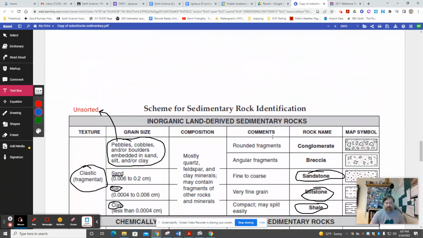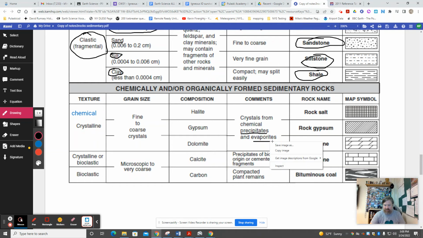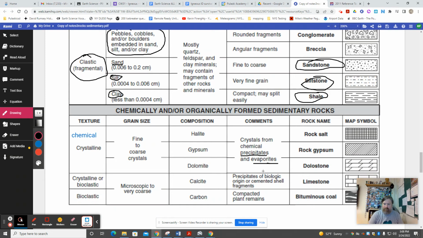Cool. All right, so let's go down here and say crystalline. I really do prefer that they would have said chemical here, but I'm not in charge. But these are our chemical rocks. Now, there are these scary words: precipitates, evaporites. I know that sometimes you get a question with all these sciencey vocab words, and sometimes you just say, I don't know what this is talking about. The rocks test in particular is the one to not panic on, to be patient, and look at the tables until you find the words.